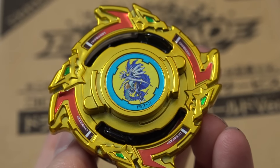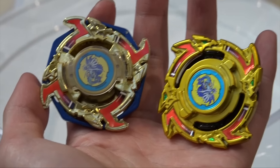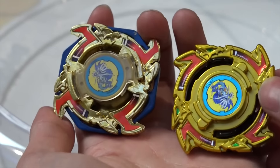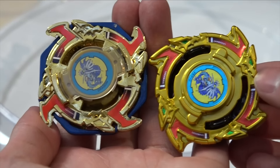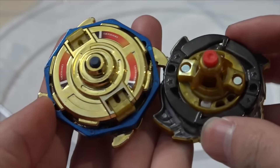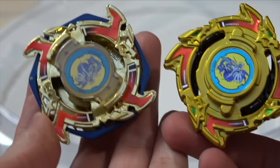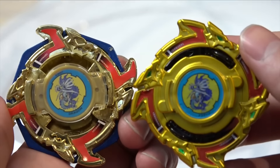It just always feels so good when something that was part of your childhood gets remastered and comes back like this. They honored all those OGs. Let's give you guys a quick comparison between the Beyblade Burst Dragoon S and the original Dragoon S gold version from Sonokong. They look very similar. This one here is more flat — the Beyblade Burst version. They both have rubbery-ish tips, so that's a nice plus. It just resembles the same one, and you even got that same bit-chip going on — pretty slick.